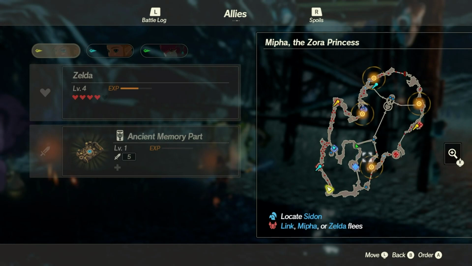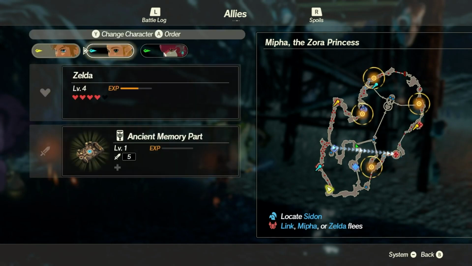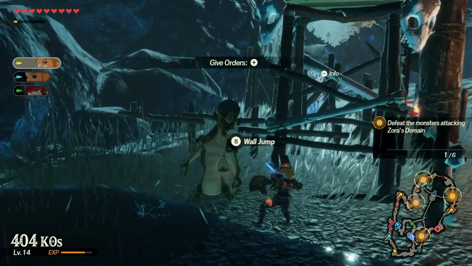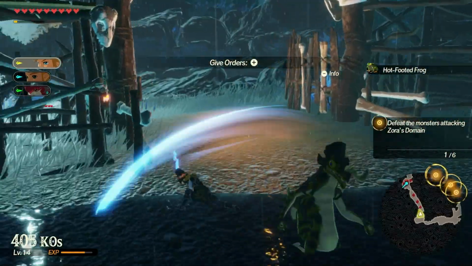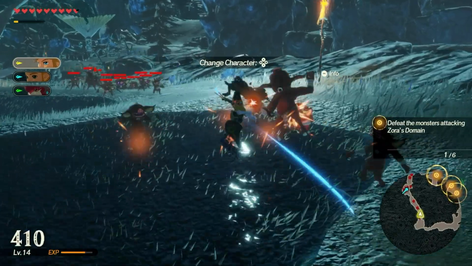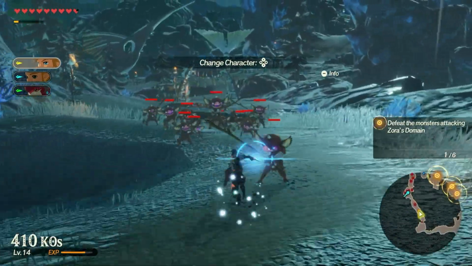Zelda! You go clear out that there. I wanna go there. Mipha, you go to this moblin. I'm going to continue to clear out.